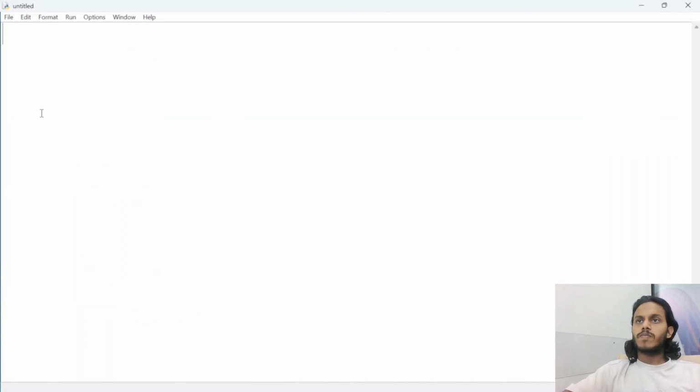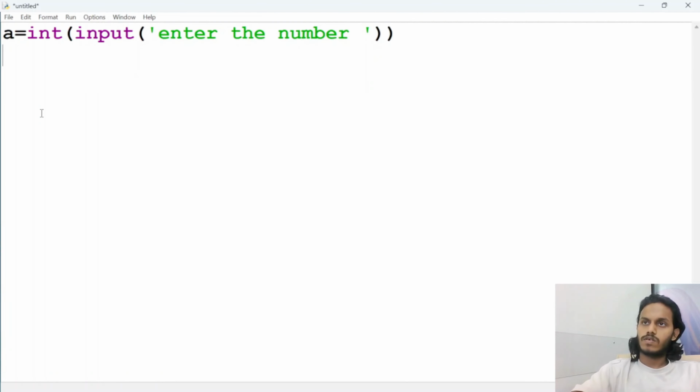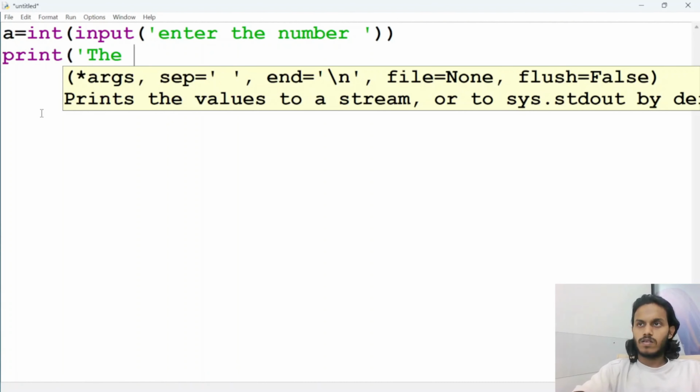So guys, let me open my Python. I hope it's visible to all of you. So let's start. Let's suppose here I'm just taking an input from the user. So I'll say a equals to int of input, the number. Now it's done. And printing the value of a.